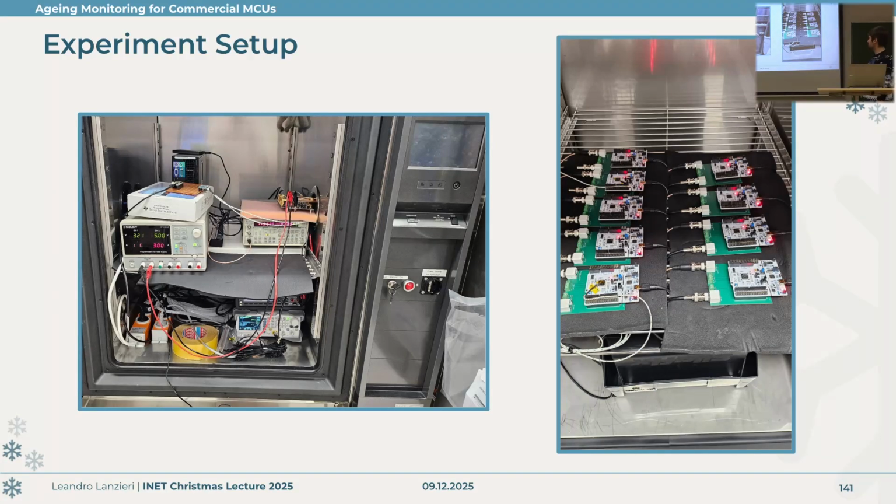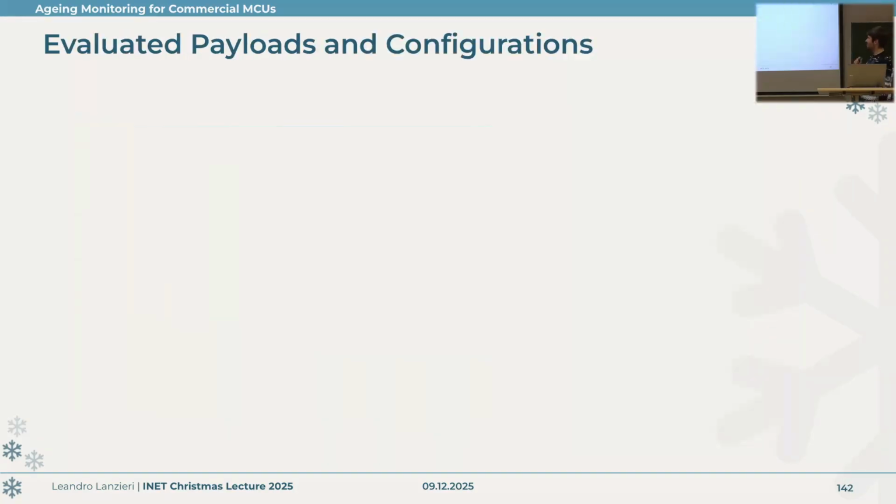We compare all of these microcontroller devices at different temperatures and with different payloads. So when we look at the different payloads that we run to compare, we use the matrix multiplication, where it's basically just computing the determinant of a multiplication of two matrices on the device. Flash read basically reads a region of the flash and calculates a hash based on this. Similarly, the RAM does this, but also writes on the RAM.